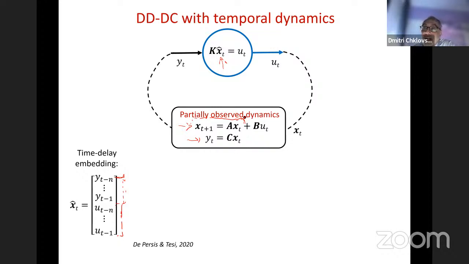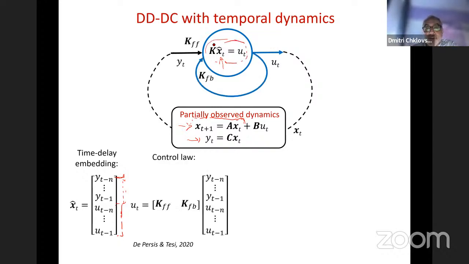Well, we already said that if the cost is quadratic, the control is linear. So we can compute the control by multiplying this inferred state by k, but we will now write down k in two parts. The first part multiplying the y, and because the y is the input, we'll call it the feed-forward part, k feed-forward. And the part that multiplies the u part of the vector will be k feedback, because that part gets the feedback or the efferent copy of the neuronal output, okay? And then that is also part of the control.